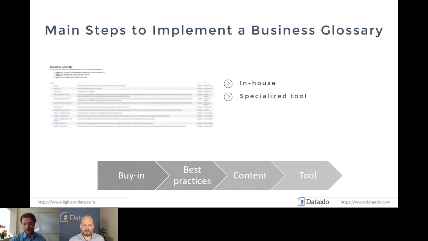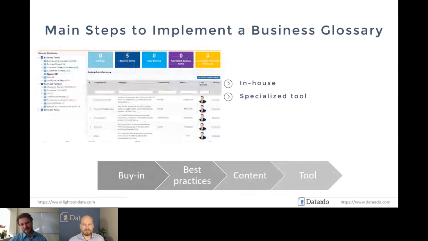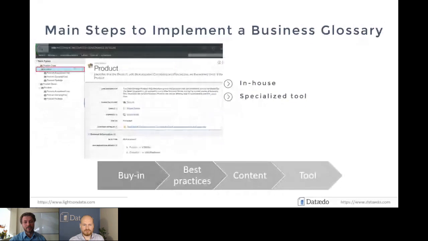And that's kind of what you can do with a specialized tool, what people call a data governance tool, which usually is part of a bigger tool set. It doesn't necessarily just come on its own, but you can go on the route of Collibra, for example. I'm sure some of you might have heard of it, though there are others, from Erwin. This is a quick example from Erwin, or Alation, or Informatica here. And there's a few others. And I'm going to ask Piotr to do a quick demo of Dataedo as well, and walk us through the business glossary part of it.